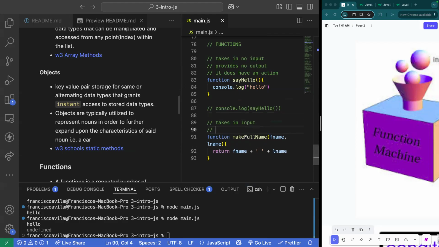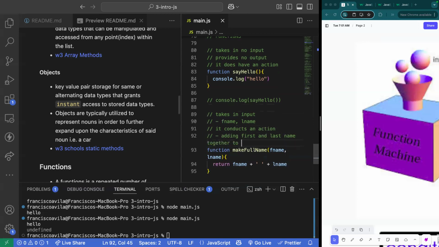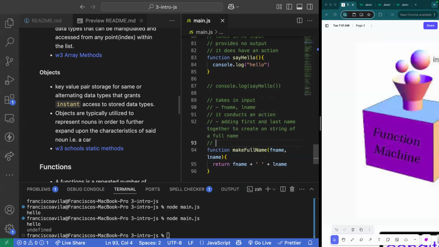The inputs are first name and last name. It conducts an action, the action being adding first and last name together to create one string of a full name. And it does return a value.